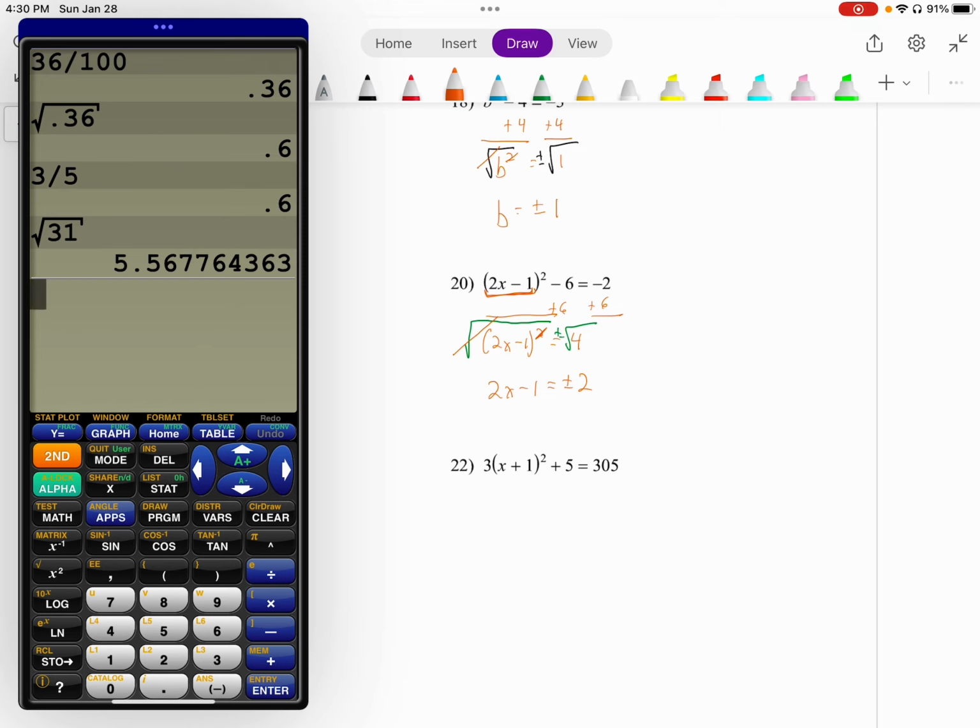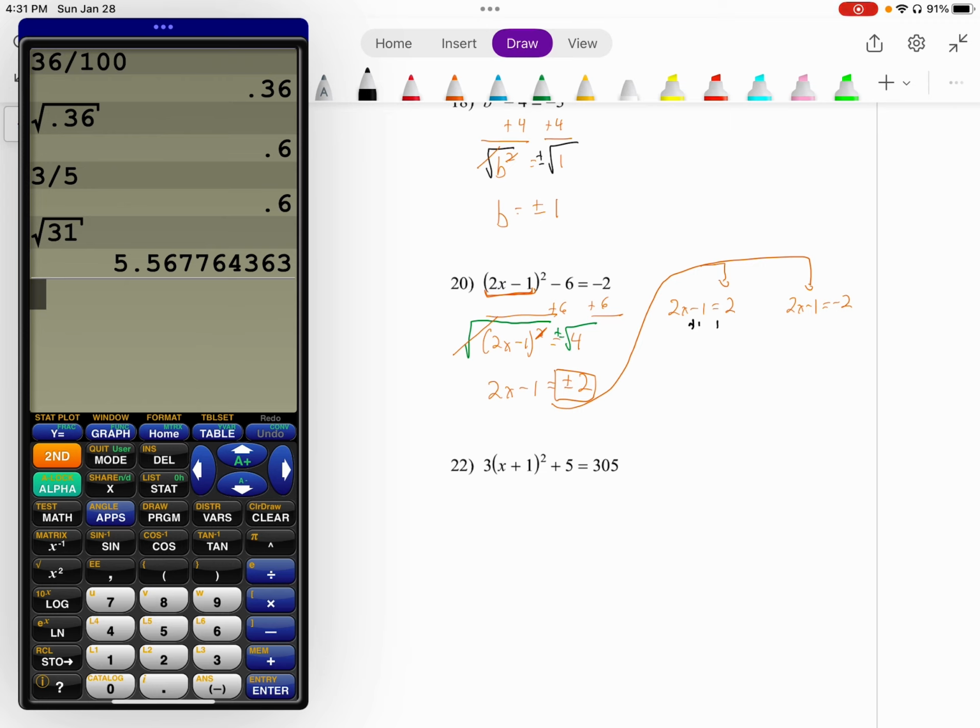This is the first time we've gotten to something like this, because we have a 2x minus 1 equals plus or minus 2. We actually have to split this up into 2 parts, and I wish we had more room right underneath it, but we'll just split it up here. We're going to split this up into 2 parts. We have either 2x minus 1 equals the positive 2, or 2x minus 1 equals the negative 2, because of that plus or minus 2. And then we solve these two little equations.